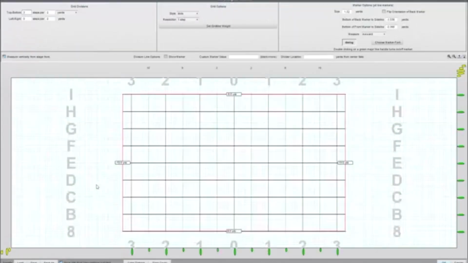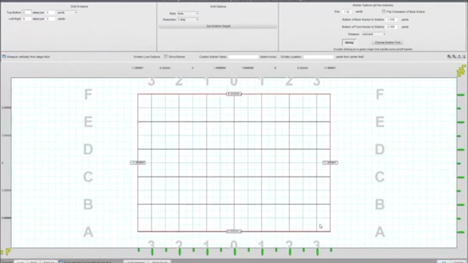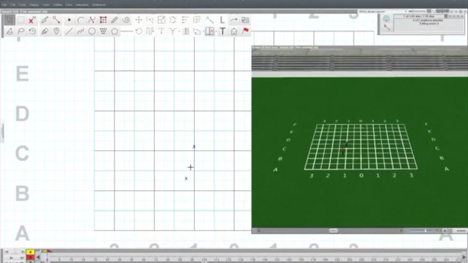If I come in here and load a new grid, let's say I wanted to do a 5x5 instead of a 6-foot. As you can see here, I have the yard line set up here. However, since my stride size was different, I was dealing with a 24-inch step, and now I'm dealing with a 30-inch step. My performers will not be matching the grid. So it's important to start out with a grid that has the grid divisions that you're looking for in order to have it apply properly. Otherwise, there will be a little bit of rework that needs to be done with the drill.